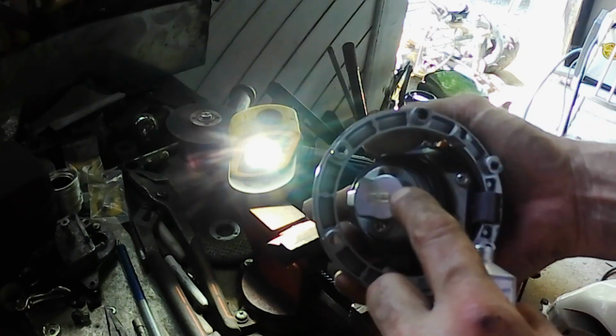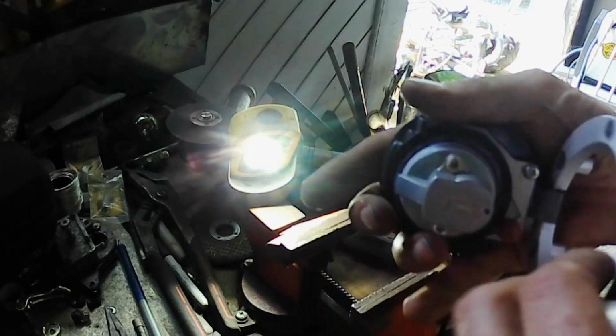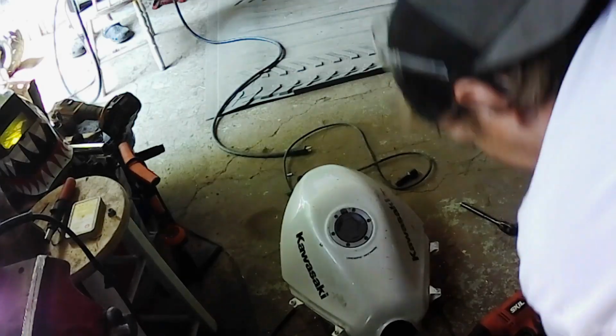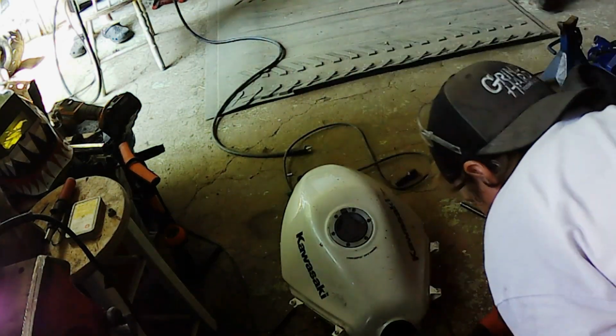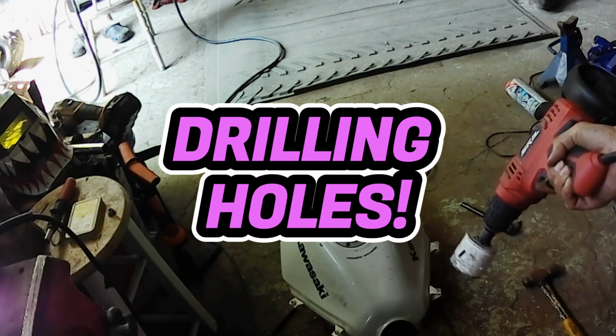Just gonna put some RTV on this hole now. So I got my lock. So yeah, I'm cutting onto that drill hole with these. Yeah, man.